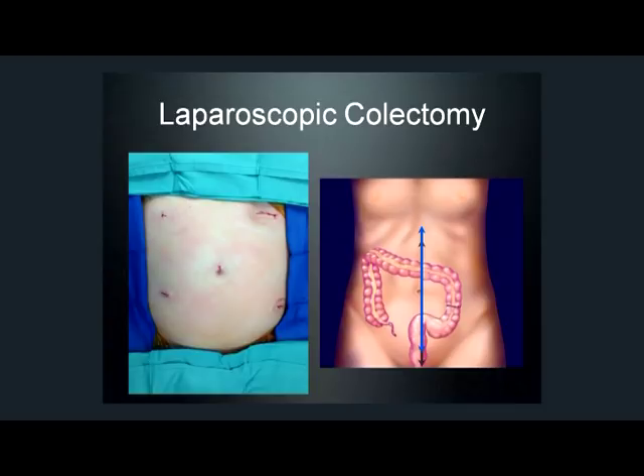This is a 5-millimeter port — about the size of a pencil. This is another 5-millimeter port. This is a 10-millimeter port, so two pencils. And then we took the specimen out through this incision up here, so again the largest cut is about this big. The biggest cut on the belly is where we take the specimen out, and we try to keep it as small as possible. Unfortunately, some of the tumors or colon that we take out is rather inflamed or bulky, and that necessitates a larger cut. But typically the biggest cut with laparoscopic surgery is where we take the specimen out.